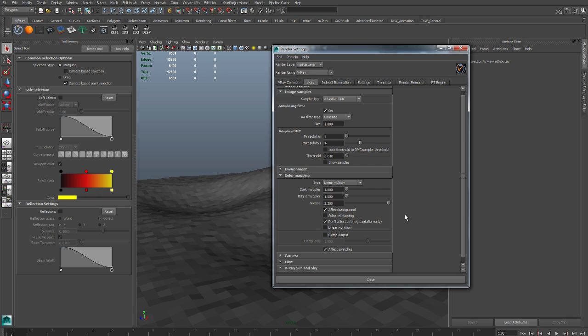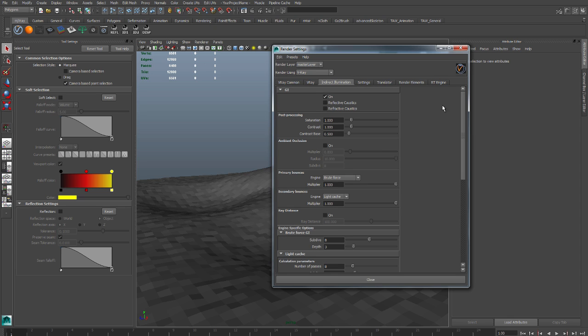Other than that, I have don't affect colors on, and don't affect colors basically makes sure that no color mapping is applied to the final image. This is because we'll do some comping in Photoshop afterwards. Usually I comp inside of Nuke, but for the purpose of this tutorial, just to make it a little more accessible to everyone, we'll just comp inside of Photoshop. And lastly, I have affect swatches on, so I can preview the gamma corrected color in my color swatch directly.